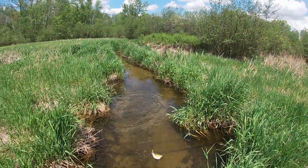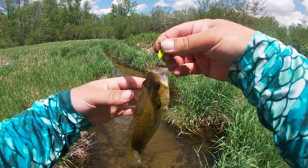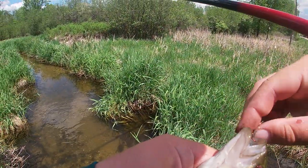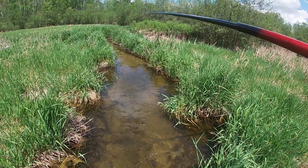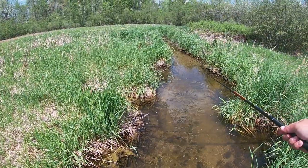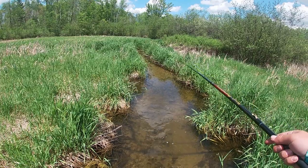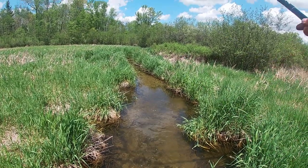Oh, finally got him to bite. Finally got him to bite. Ooh, ooh. Nice one. Not a bad one. Not a bad one at all. Just picked it right off the bottom. Oh, wow. Came up and smoked it. Oop.